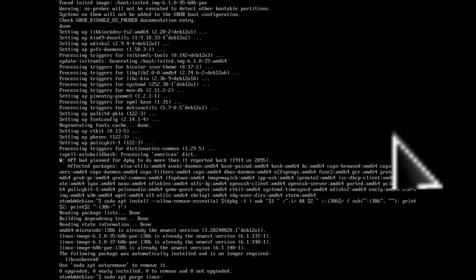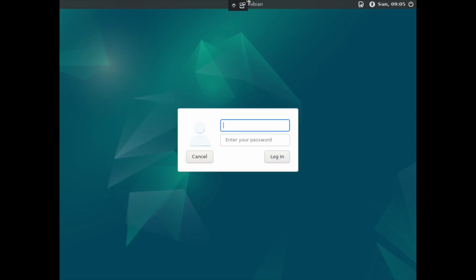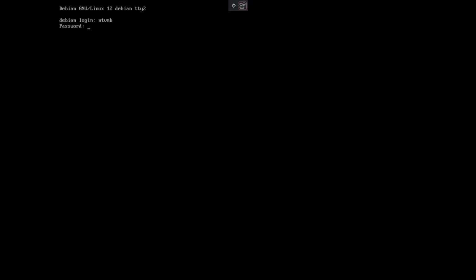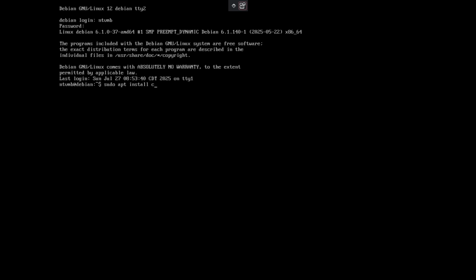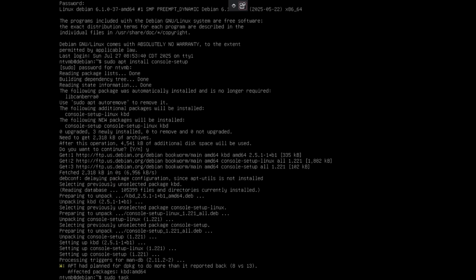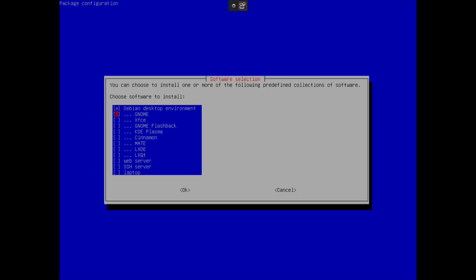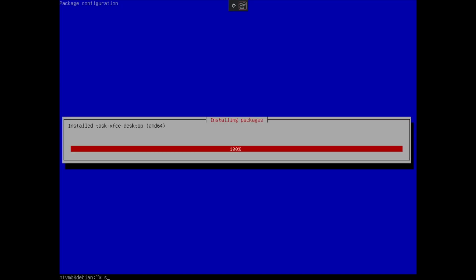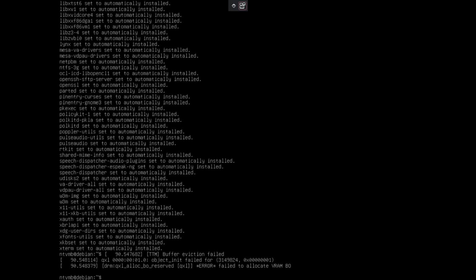Now let's just purge the old 32-bit kernel. Okay, everything's working so far, but there is no desktop environment installed. I don't know why LightDM is running, but it's okay. We can fix this. Okay, the swap is complete.